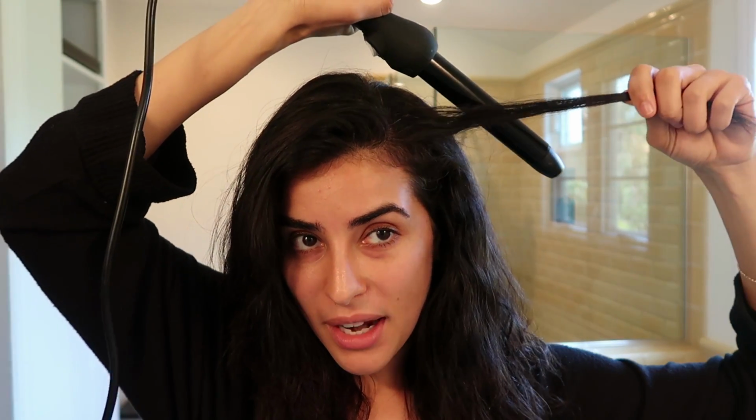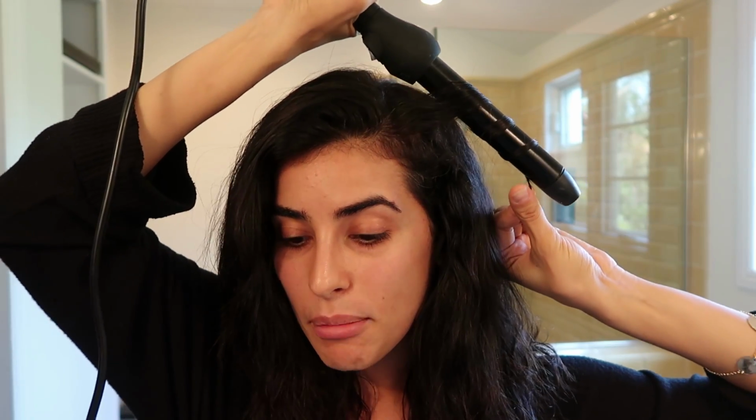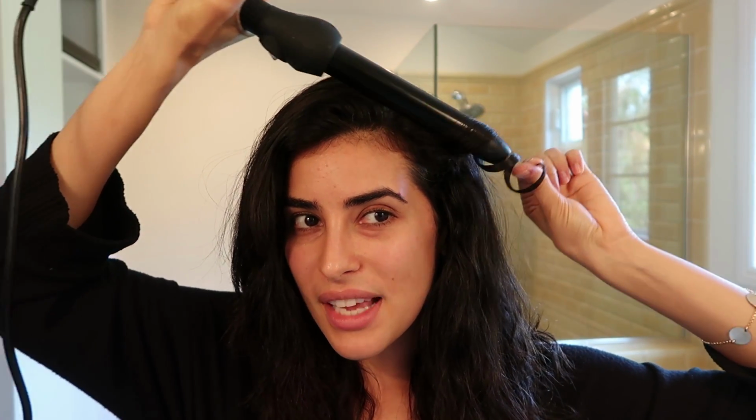I like to go behind my head for this side of my hair, and I just wrap it around my curling wand all the way around, because again, there is no strategy really for this because the curls, you don't want them to look perfect. So I'm gonna grab different sizes and just curl it all around the wand. Don't worry if it looks super prom right now.